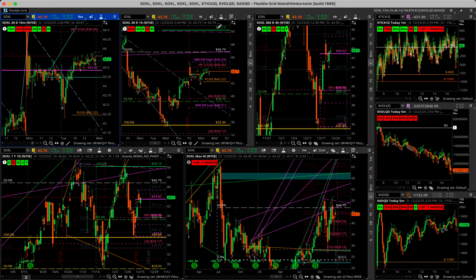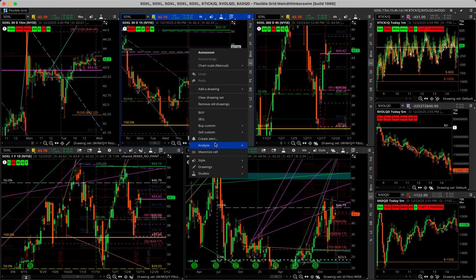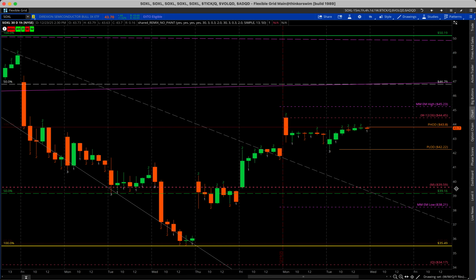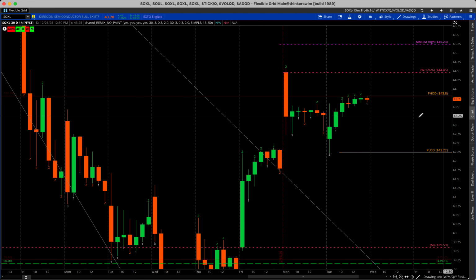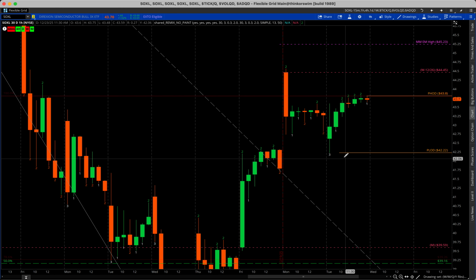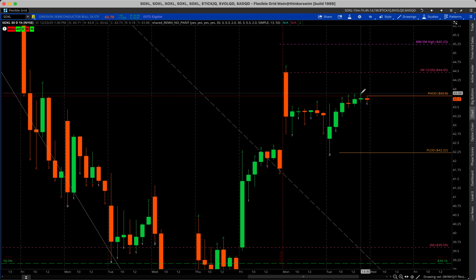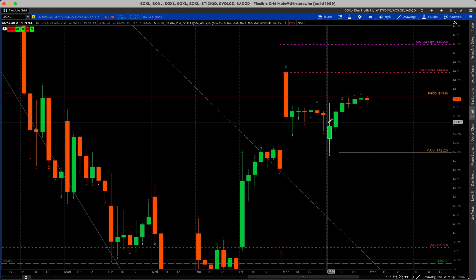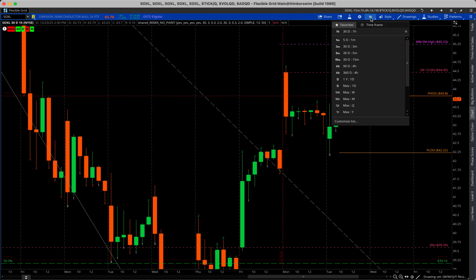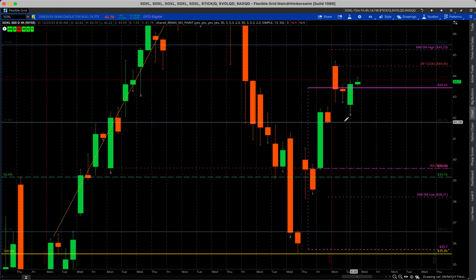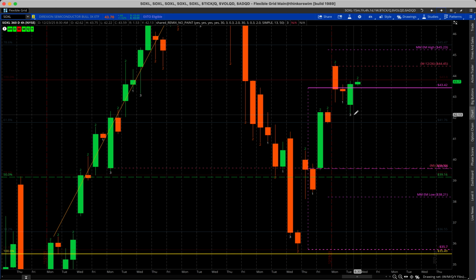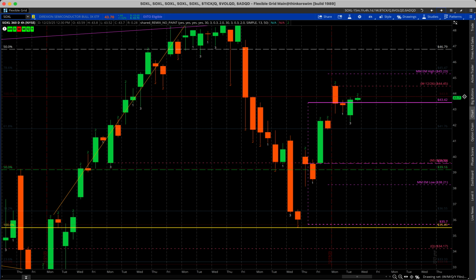If we look at the 1 hour, you can see here we had a lower high followed by a lower low, but we came back and made a higher high there as well. So really just continuing to push higher. What it really was, if we look at the 4 hour time frame, we put in a soft higher low here on today's price action. So we got the soft higher low and pushed higher.